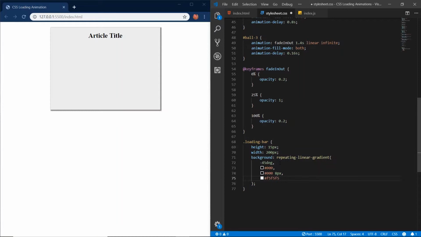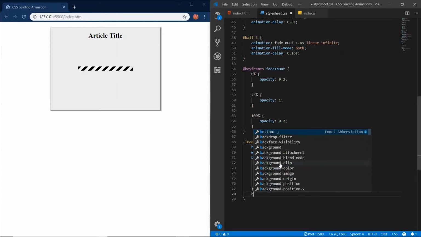And then we're going to give this 9 pixels. And we'll use the same color again to specify the width. The end width, so it's like the beginning and end. So we're going to do 18. And as you guys see it there, the loading bar, the bar itself exists now. We have a black and white stripe angled at negative 45 degrees.